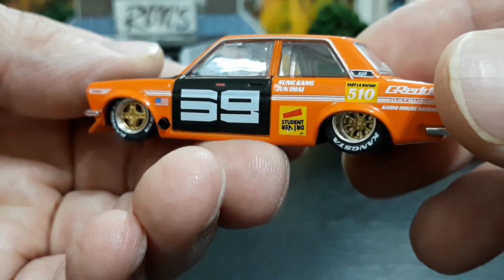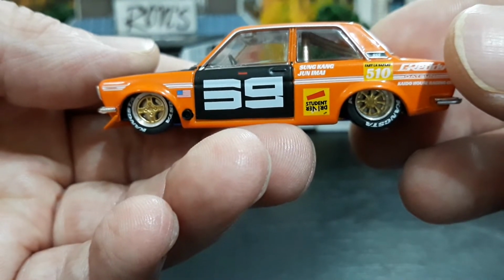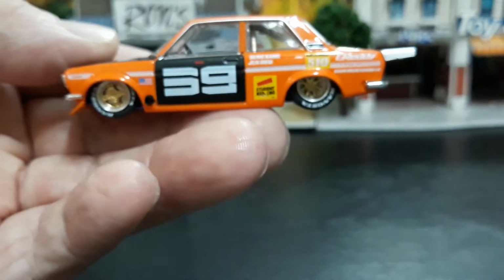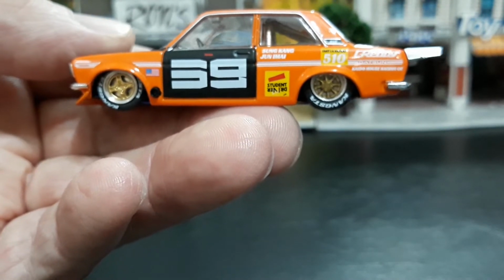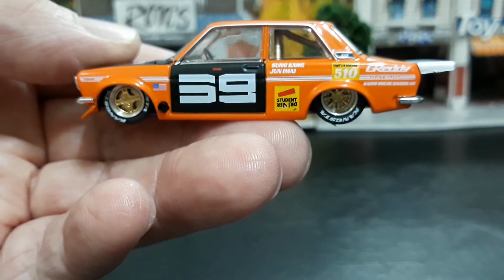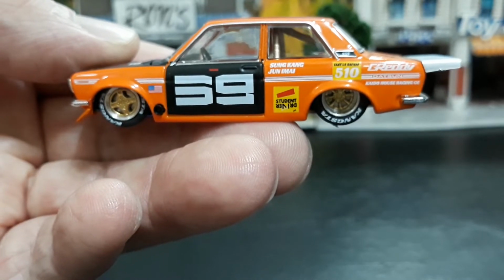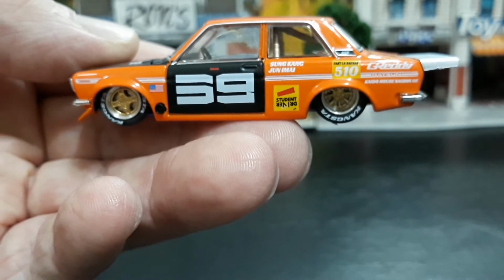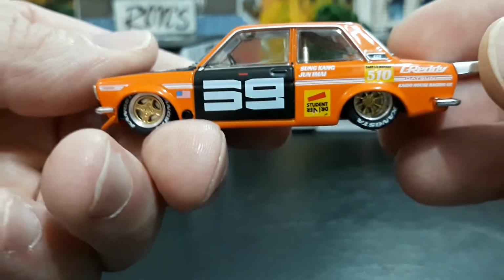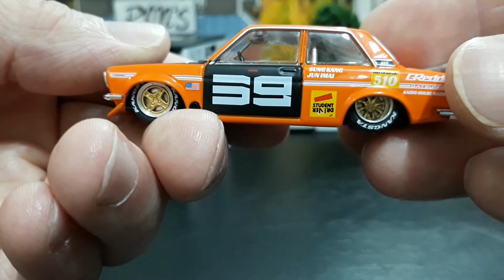I could not find any details on it because I like to do a little research on stuff that I'm not aware of, so I don't sound like a complete idiot when telling you guys about these cars. So I like to have little details on it, so I'm not aware of where this slang name came from for Sung Kang, or if they did steal it from the hip-hop dance thing, or if there is some kind of underground tire called this. I don't know. I don't really follow a lot of professional drift racing, so there could be something out there. Maybe Sung Kang actually had custom white letters made for some tires of his own cars like that.